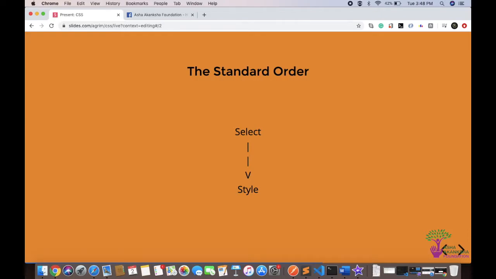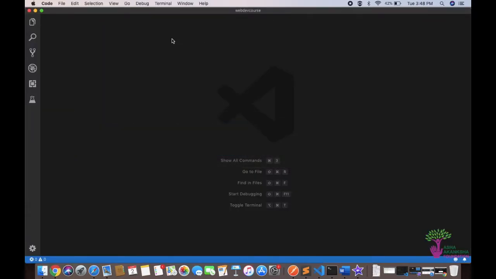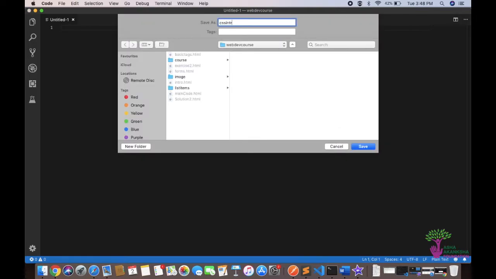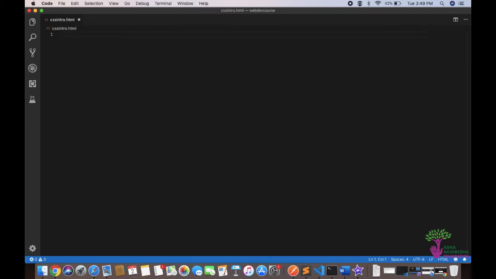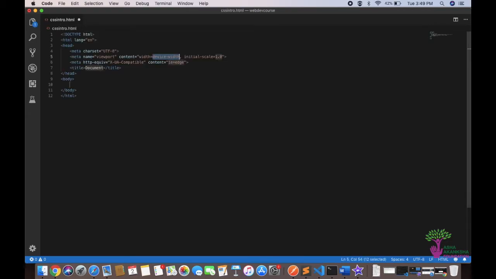And what do I mean by that? If I go to VS Code right here and I make a new file by the name of CSS intro.html, right? If I make my standard template in this, I'm just making something really fast. This is for the intro.